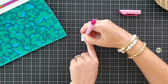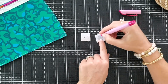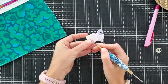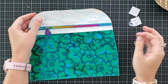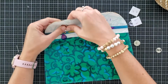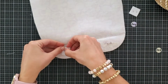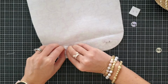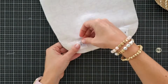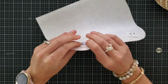Grab your two remaining 1-inch square Peltex pieces and mark the lines for the prongs of the male snaps. Seam rip those as well. Okay, so now grab your male snaps and insert those through the right side of your lining panel with the vinyl pocket. Take your Peltex scraps and put those over the prongs. You can glue these in place as well if you'd like. And then grab your washers and insert the washer over and pull the prongs apart.